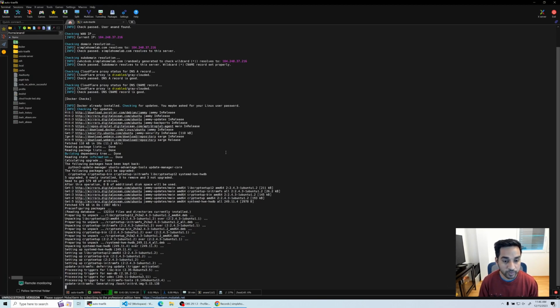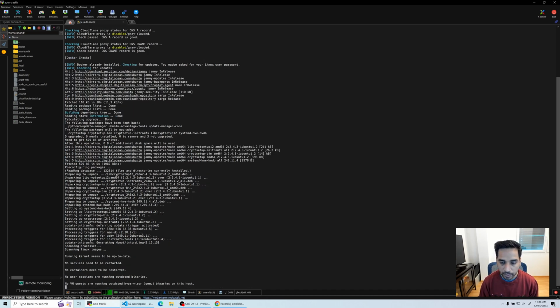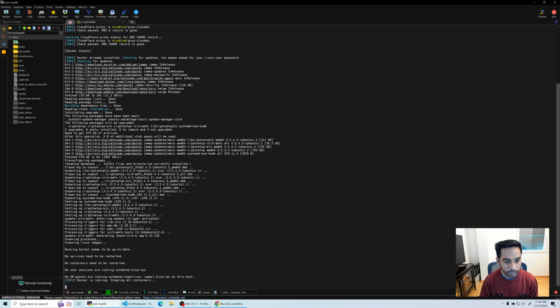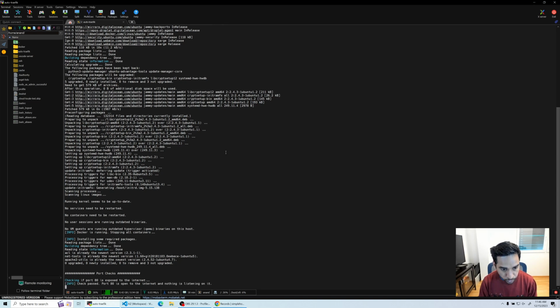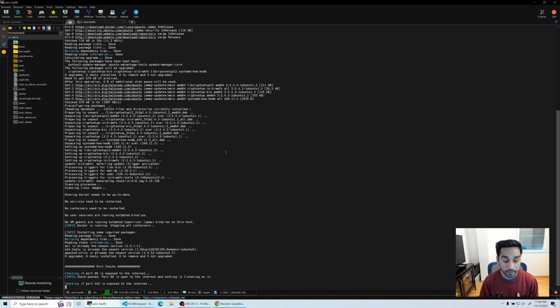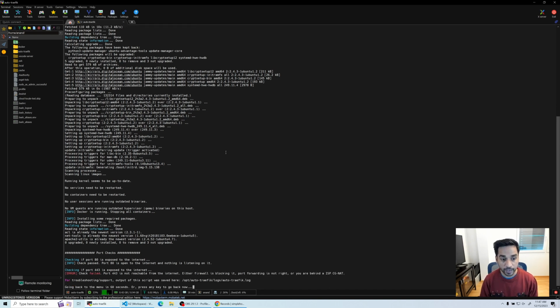It's also going to check if Docker is installed on your system or not. If not, it uses the convenience script provided officially by Docker to install Docker on your system. It also is going to upgrade any outdated packages, which is what you're seeing. And finally, it's also going to check the ports. Here again, I made a mistake intentionally to see if the script picks it up. Ports 80 and 443 are required for traffic, so we need to have those forwarded from the router or the internet gateway to the internal IP address of the server that's running the script.